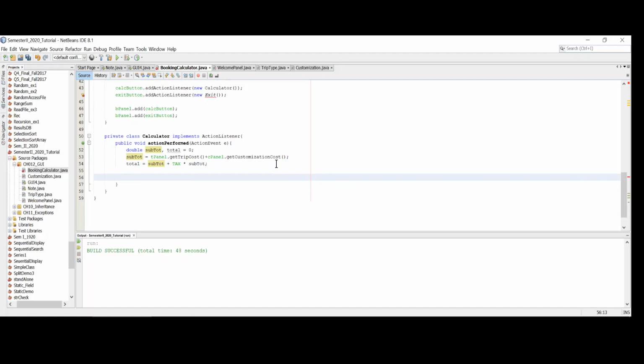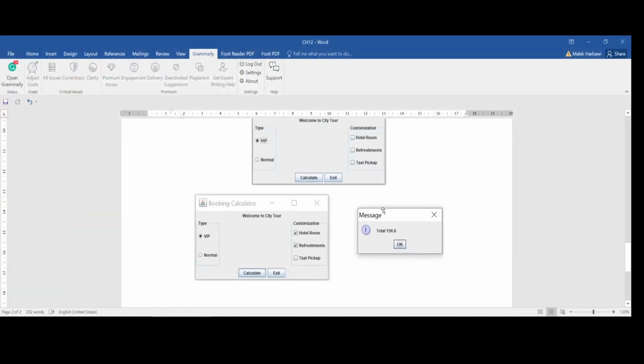Now in order for us to finalize the session, look here, this one is using the JOptionPane. It's easy actually.